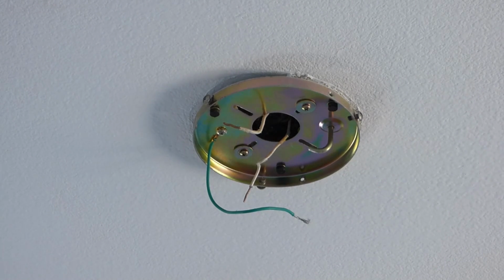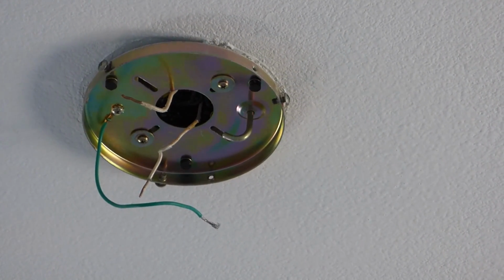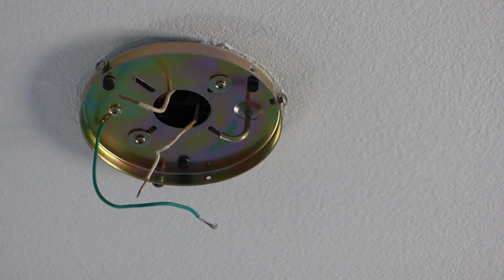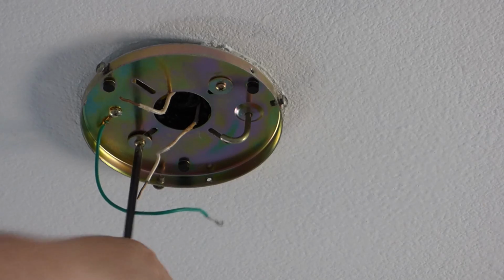And let's see here. Now let's start with that plate up there. Alright, so then we have this plate up here. And all we have to do here is take off, looks like 2 screws. One right on this side here, and one on the other side.